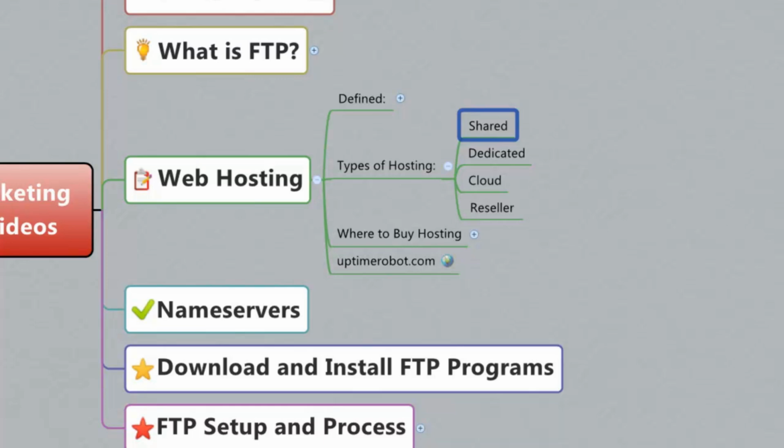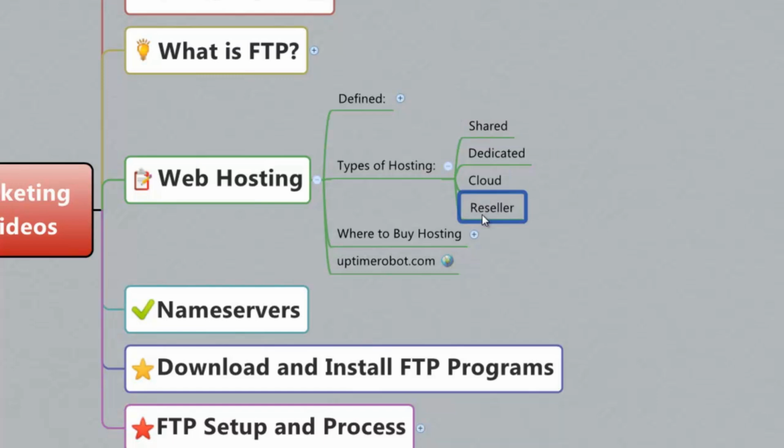We want to have something that we can get started with right away. Once your website and your business starts making you money, then you can transfer it over easily to a dedicated server. There's also a cloud server, and a cloud server is just another type of server that allows faster upload speeds, and there's a lot of technical issues to a cloud server. Of course, depending on price is going to be your determining factor as to whether or not you want to start with the cloud server. But like I said, I would just start with the shared server.